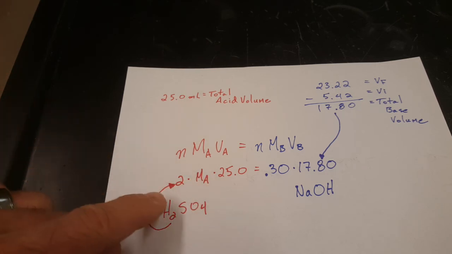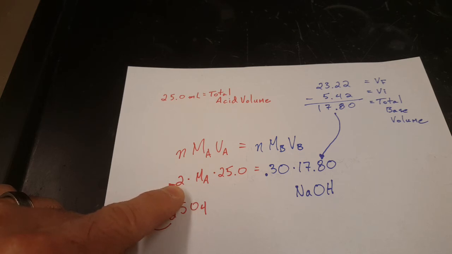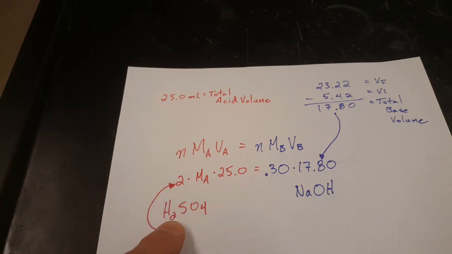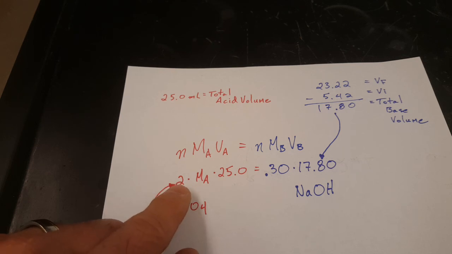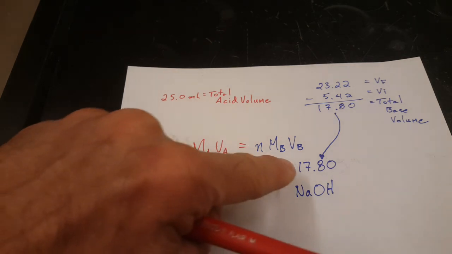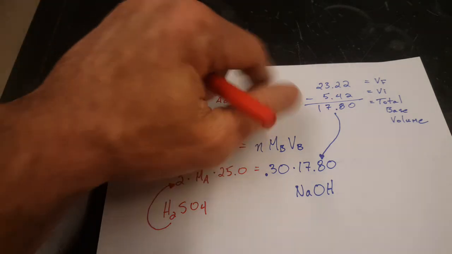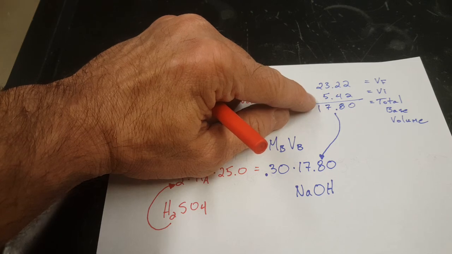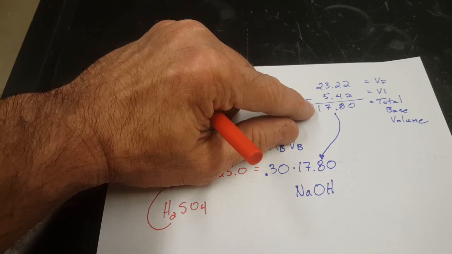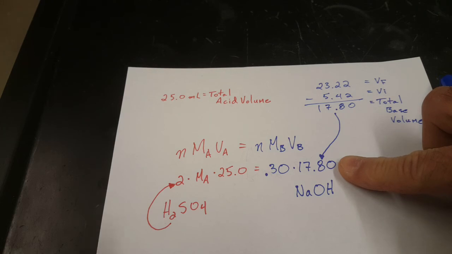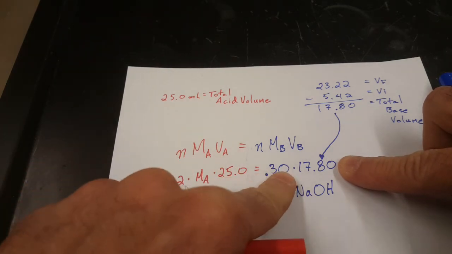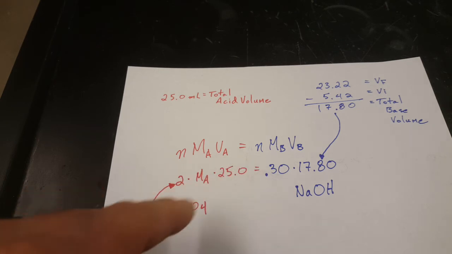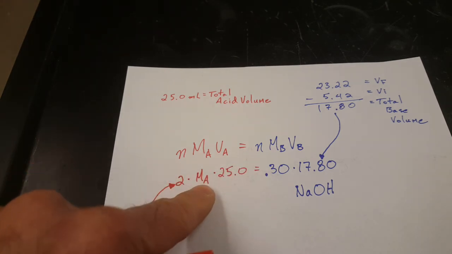Your number of hydrogens on your acid is 2. So we have our multiplier. That comes from the fact it's H2SO4. When you're doing hydrochloric, which is just HCl, your N will be 1. Over on the other side, we've got a couple other knowns. We've got our final volume in the burette minus the initial volume. So there's our total volume of base, which plugs into the calculation there. And then here's our molarity of the base. All you guys are doing is solving for that molarity.